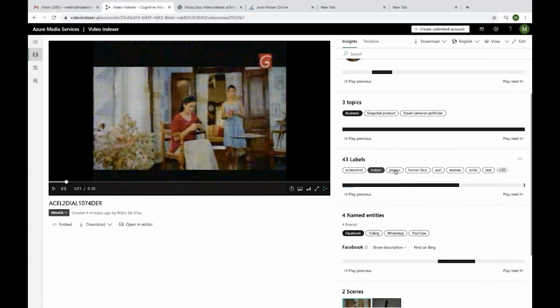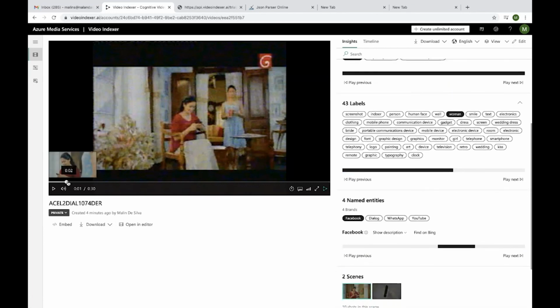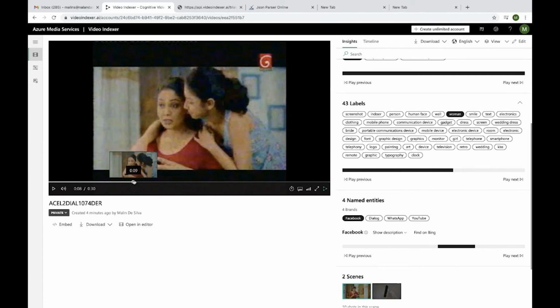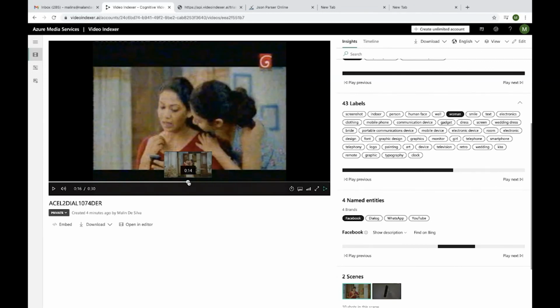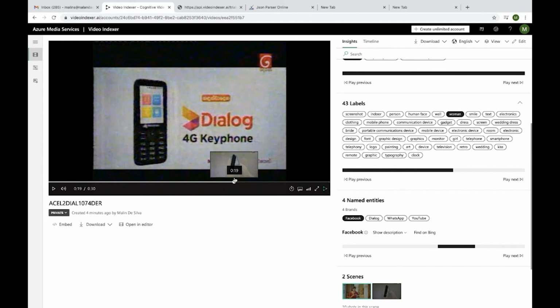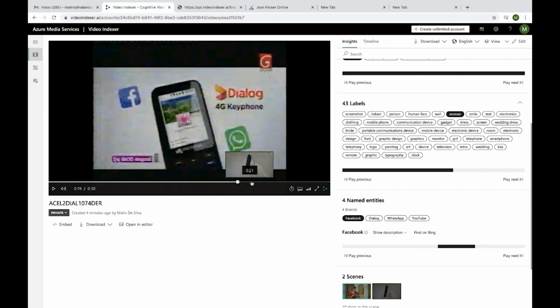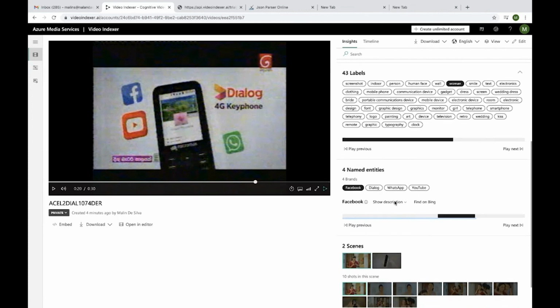Then there are different labels available for human face, wall, woman, smile, text and everything that's in here. If I scroll through here, you might see different images coming in. In the named entities, you can see Facebook, Dialog, WhatsApp, YouTube. All these entities are taken in.